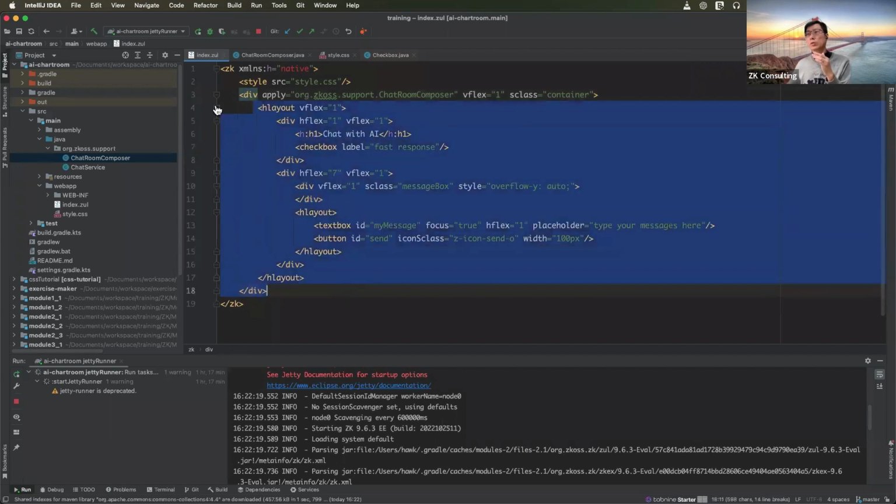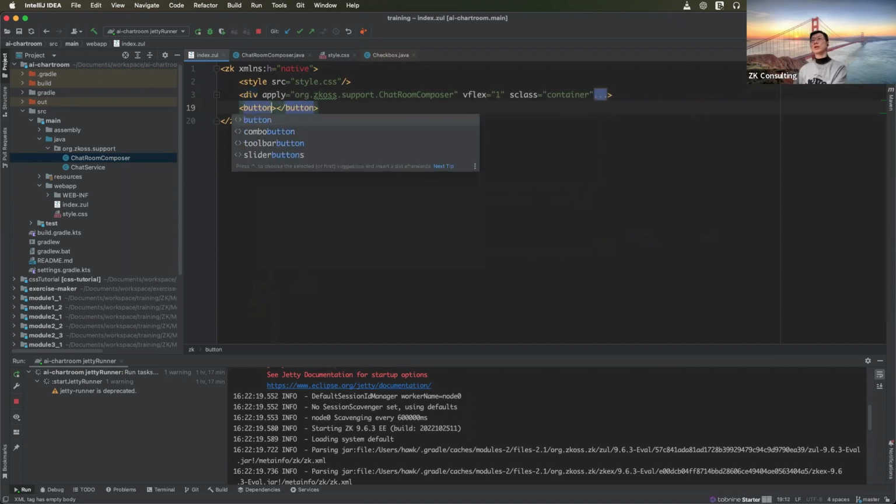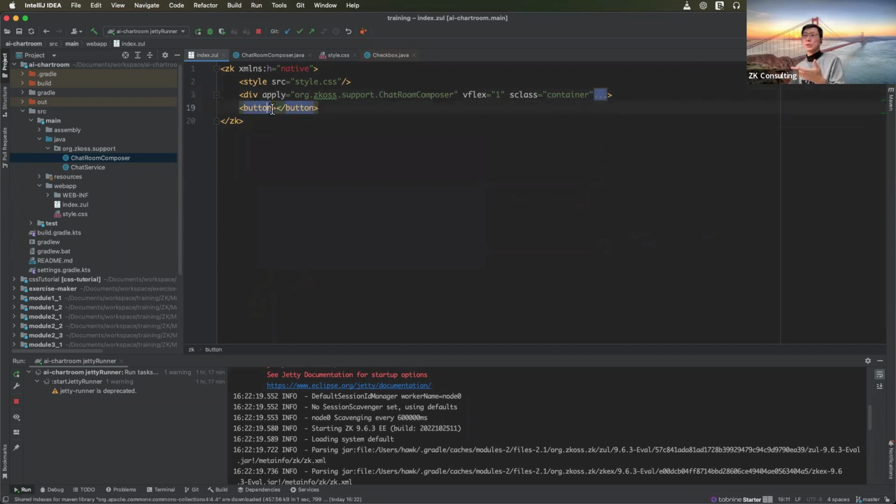If I write another component outside of this div, maybe not a div but a button, this button is out of the scope of this chatroom composer. So this button cannot be controlled by the chatroom composer directly. There's always a way to control it, but not directly. So you cannot wire this button into chatroom composer.